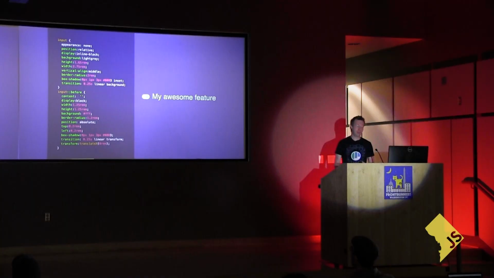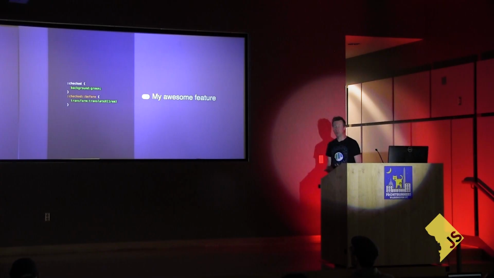Okay, we might have to do a little bit of extra work. So to make that change visible, we can use the checked pseudo class. Now the checked pseudo class will match whenever the regular checkbox would have shown the check. So now as I click, what happens is that the checked attribute of the input changes, the checked pseudo class starts to match, and I can adapt my styling to that hook. And that worked great.